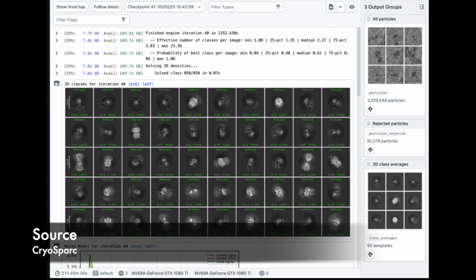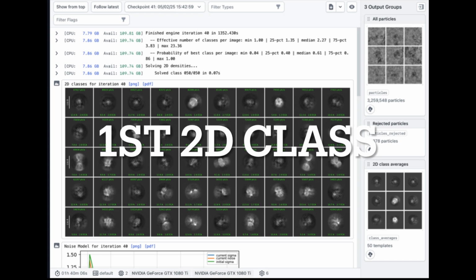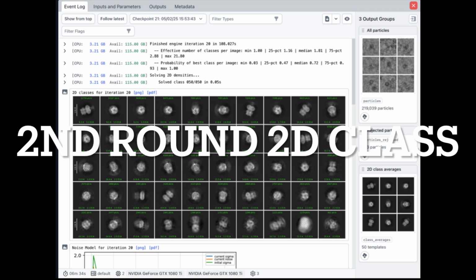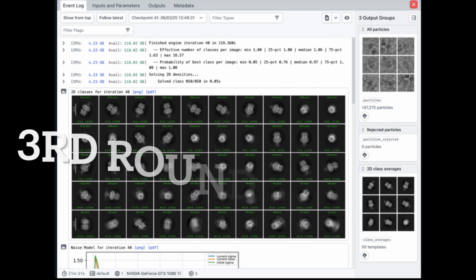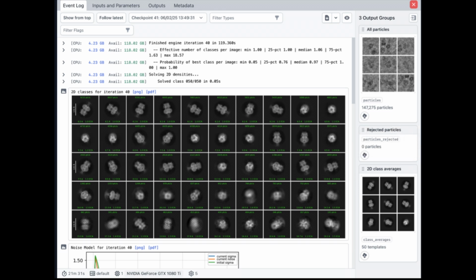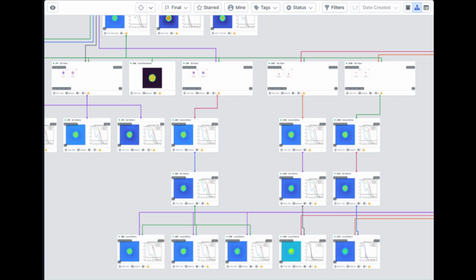Then you can use these bins to more efficiently look for other particles that are like them. So you can use these 2D classes to look for even better 2D classes. Once you have enough images, and you're confident that all of the 2D images resemble the thing you're going after, you can start using them to reconstruct a 3D image. The whole goal of this data process is to remove junk data.